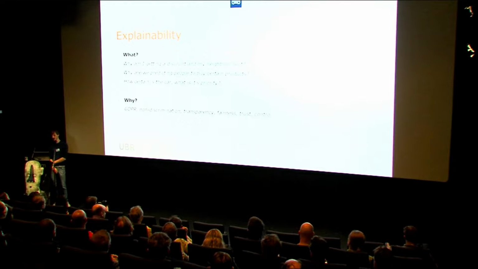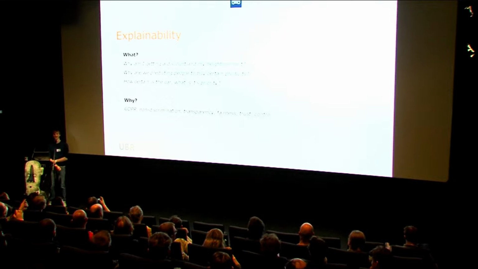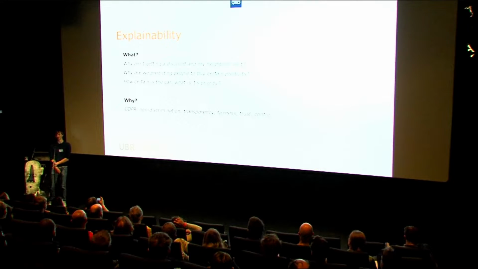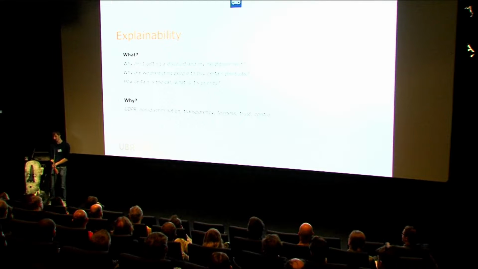For example, if you're getting a discount in a web shop, you may want to know why you are getting that discount and your neighbor isn't. Your neighbor might want to know what he can do to get the discount as well. If you are driving in a self-driving car, you might want to know what the priority of the car is. Is it your safety or the safety of as many people as possible? So will it drive over pedestrians to save you, or what will it do?